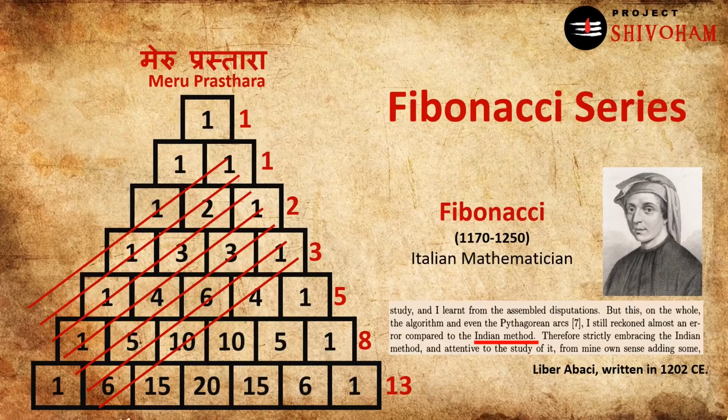Thanks to Fibonacci, he really gave credit to Indians and he did not claim any of the work as his own. Fibonacci is the first one to introduce the Indian way of mathematics, or the Hindu numeral system, which the whole world is using today. He is the first one to introduce that to Europe. I will do a separate documentary only focusing on Liber Abaci. But for now, let's move on.